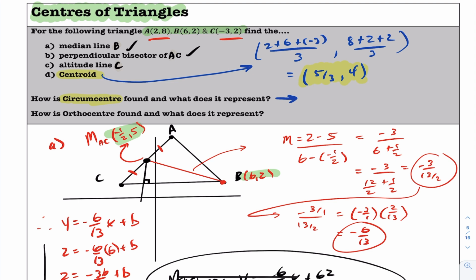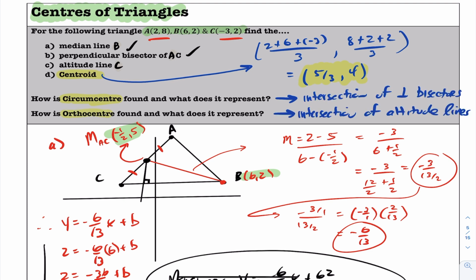And lastly here, they go into the idea of orthocenter. For your orthocenter, we have the intersection of any two altitude lines. Okay, so that wraps up centers of triangles. Also, if you're looking for an additional review, the centroid, circumcenter, and orthocenter all lie on the same line. That line is called the Euler line, and that's available for viewing in my playlist under centers of triangles.